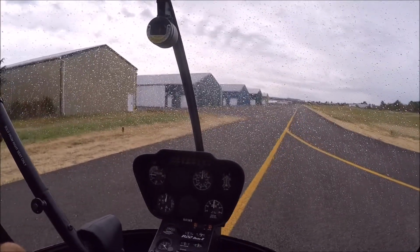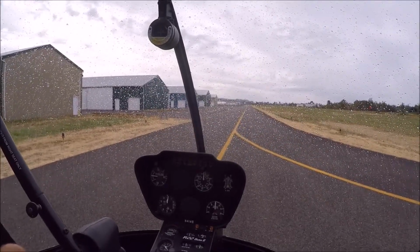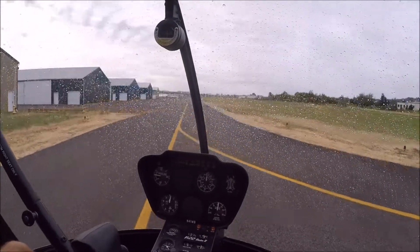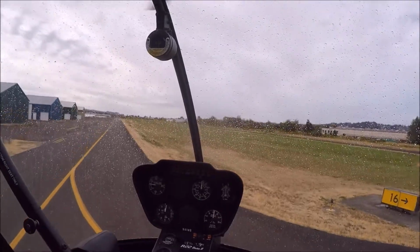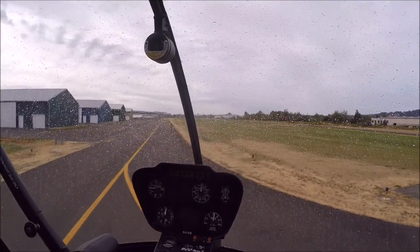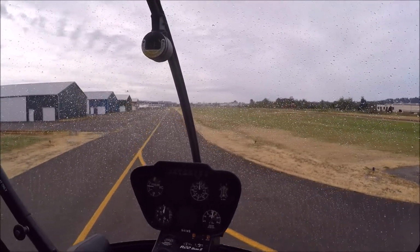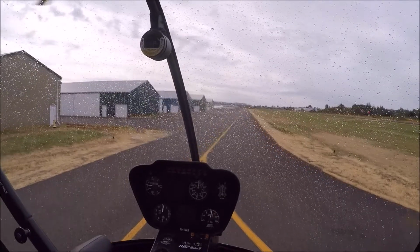Feel the nose as we're sliding forwards, a little bit of aft cyclic. There we go. All right. A little bit of yaw. Not bad, yeah, we yawed to the right. That happened after we were up, so it wasn't like dragging the skid around. True, but you still definitely don't want that to happen.